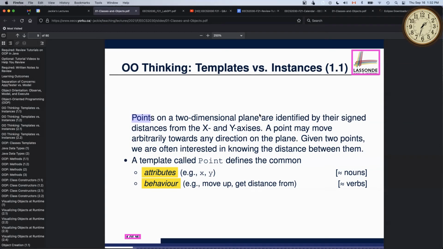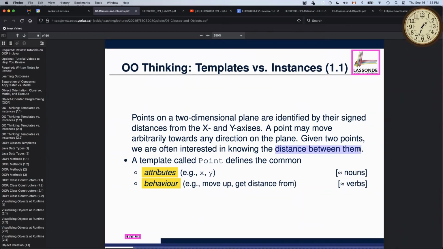And then we say that on a two-dimensional plane, points are identified by their signed distance from the x and y axis. So x and y axis over here are nouns which I can identify as attributes. And then also, given 2 points, we are often interested in knowing the distance between them. So calculating the distance between 2 points is also some verb, some action we would like to convert into maybe some accessor, right?